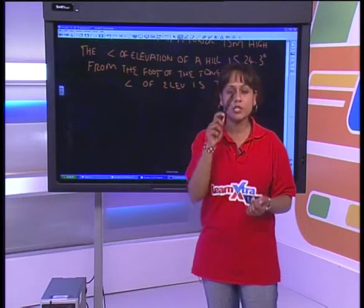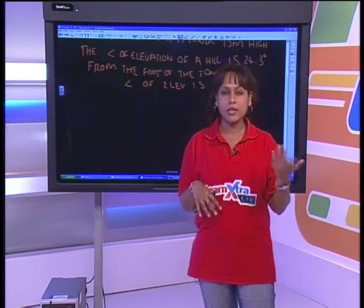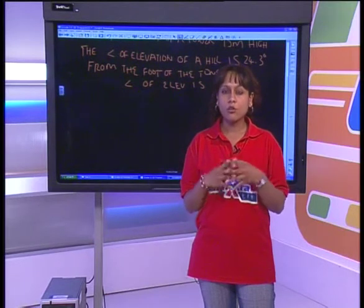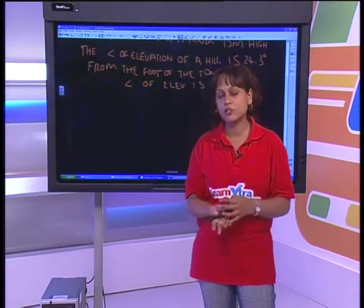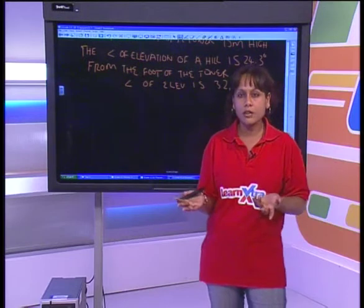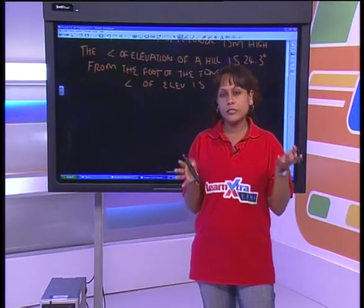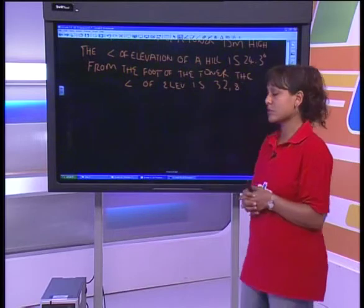Okay, I'm just trying to find the other one. Here it is, by Levin. He asks, can you use the sine rule if you have a 90-degree angle? You can use the sine rule, but it depends on which sides and angles you've been given. Remember when we started the lesson, we said you can use the sine rule if you've got two sides and an angle. So it depends on which sides and angles are given. If you have two angles and a side, yes, you can do it because you can quite easily find the third angle using angles in a triangle. So if it's two angles and one side, it's easy to use the sine rule in a 90-degree triangle. Hopefully that answered that question.